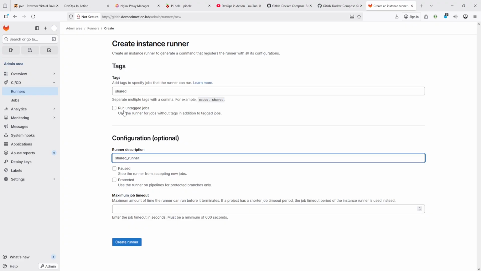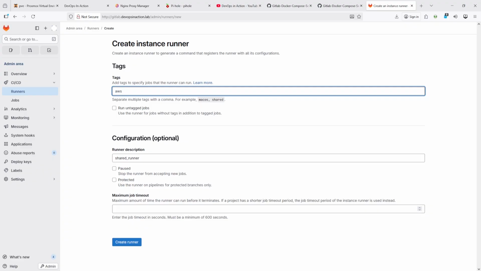Or, if you are using multiple clouds, you can register runners on AWS, Azure and GCP, and deploy your application based on tags.